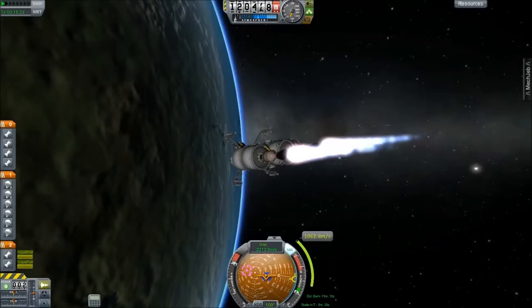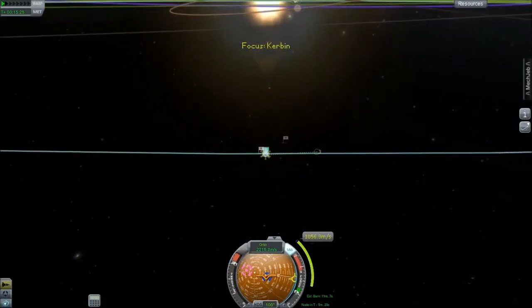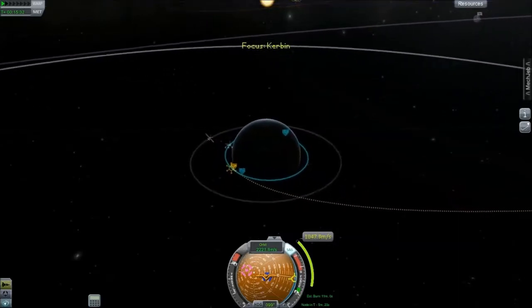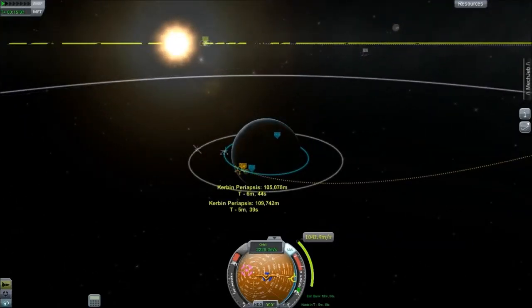And it does look like we're burning towards the planet, but, oh. Hopefully it didn't detach anything. Okay, it didn't. These atomic motors are very, very efficient. So, even though our periapsis right now is shrinking, in just a little bit longer, it'll start to increase.